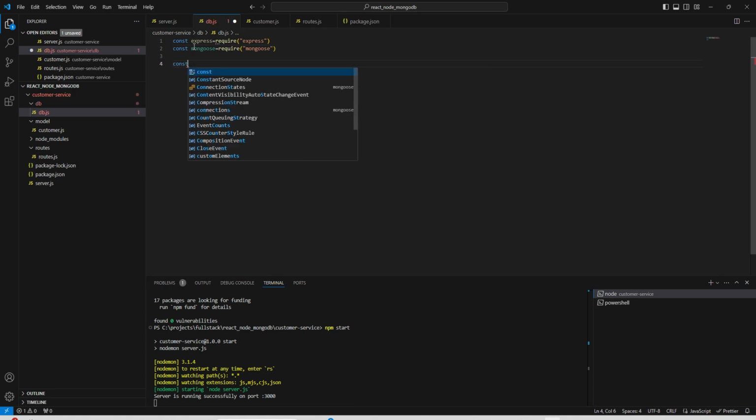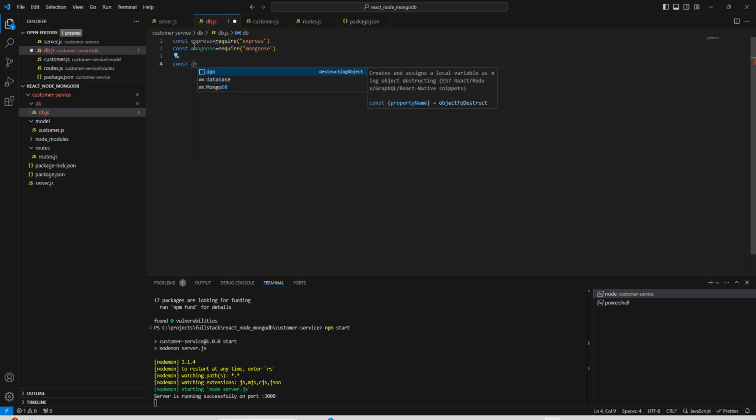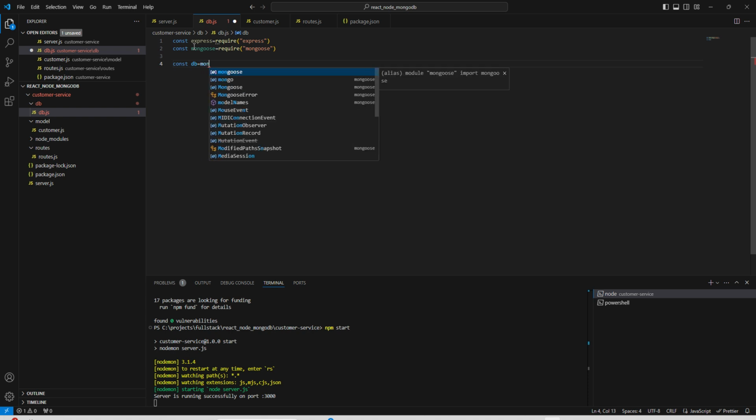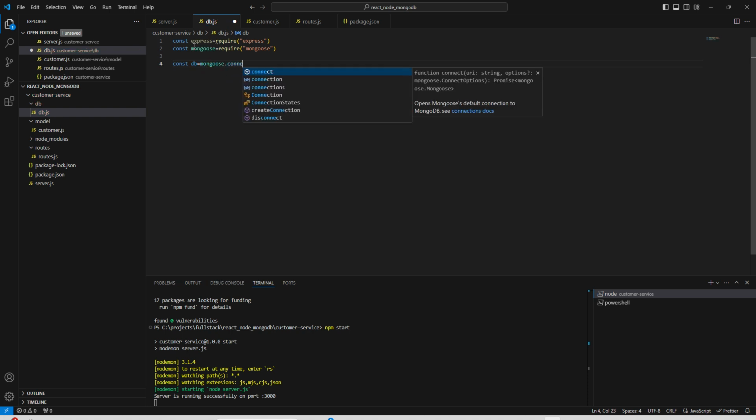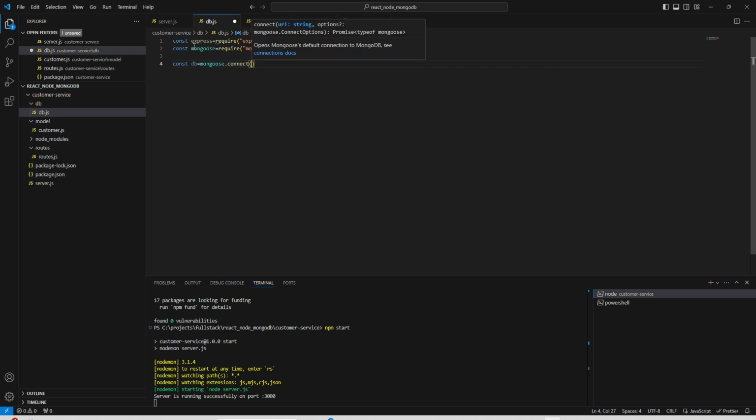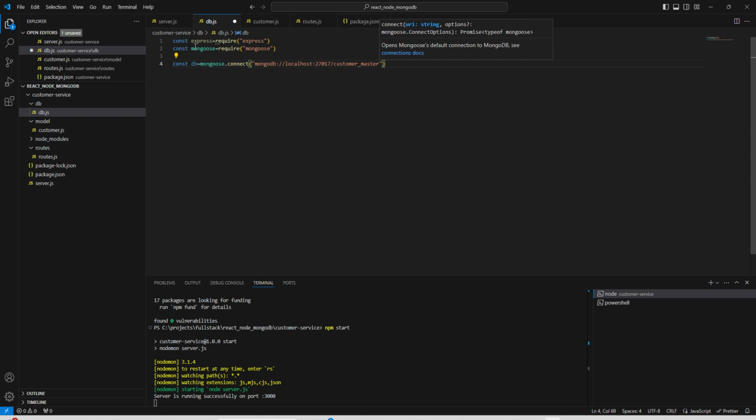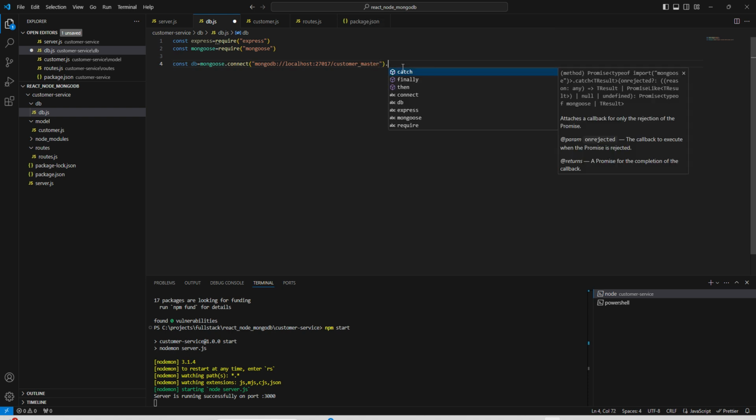Next, we can define one constant for DB, and here we call the connect method on Mongoose, and here we mention the actual URL, which is mongodb://localhost, and here is the port number 27017, and here is our database name, which is customer_master.